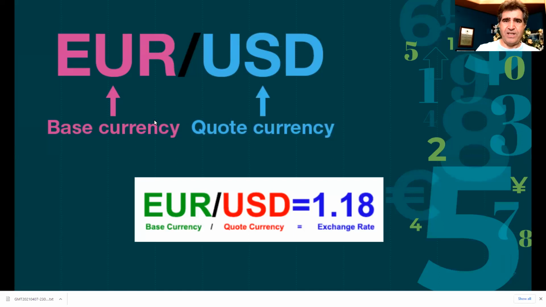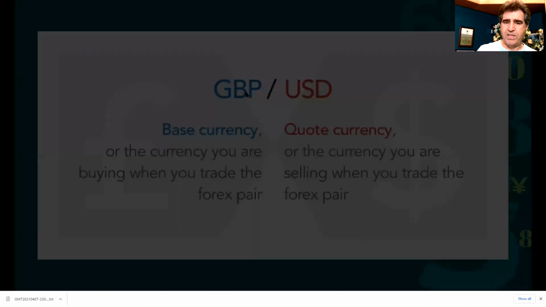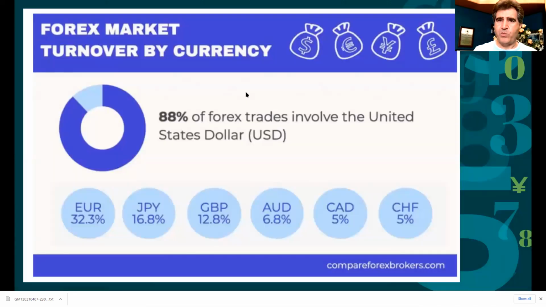As far as investing or trading, this is how the base currency and code currency work. Base comes first, and the code currency, the one in dollars, is how much one unit of the base is worth. The same thing if you do British pound. We are buying British pound and selling the US dollar. We just want to know how much US dollar we have to pay to get one British pound. We will dive in more next week when we look at some trades in Forex.